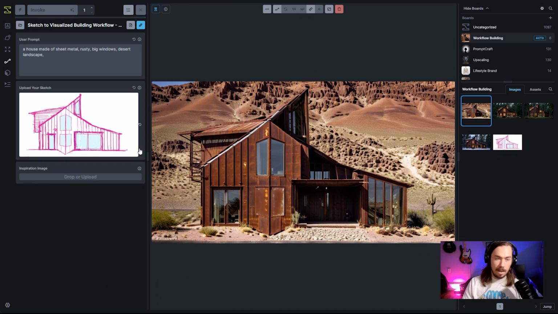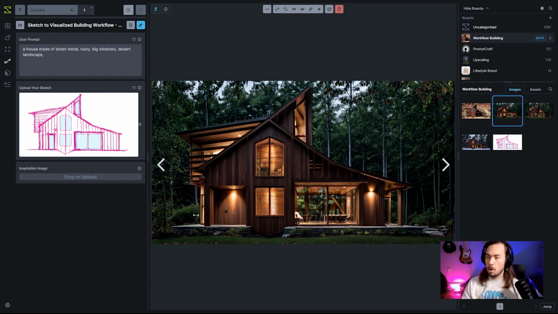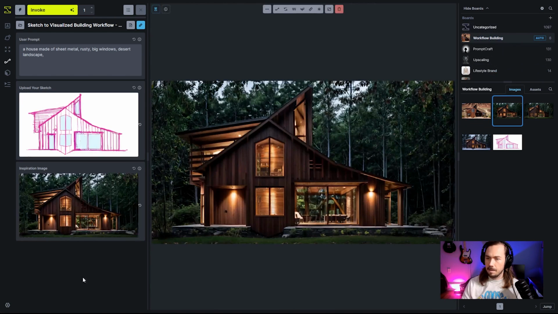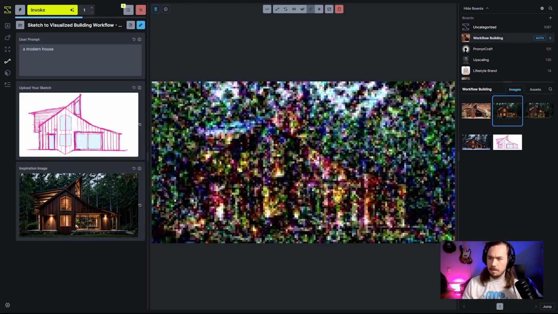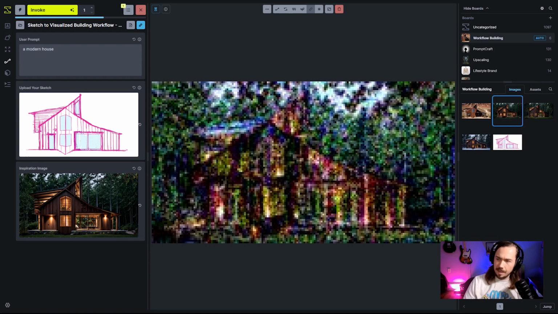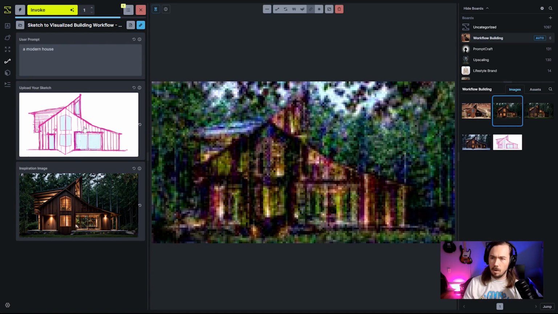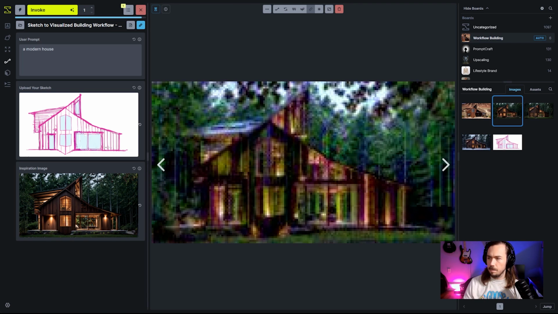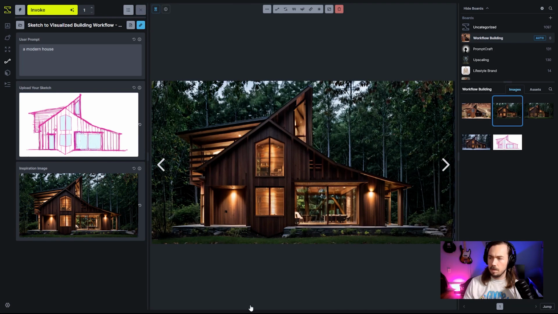In this case, though, we'll keep our sketch image. What I'm going to do is maybe just throw in this stylistic inspiration image, and I'm just going to say a modern house. I'm not telling it what to do. I'm showing it using the inspiration image, and I'm going to press invoke, and hopefully the line art processor doesn't chew me out too much. Watching it generate, we didn't pass in anything in the prompt. We just passed in an inspiration image. And now we've got our sketch being generated through to the output.